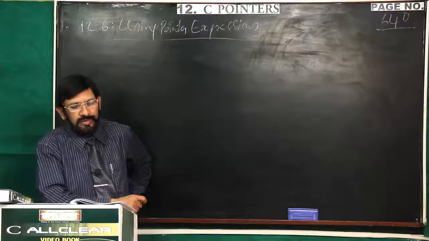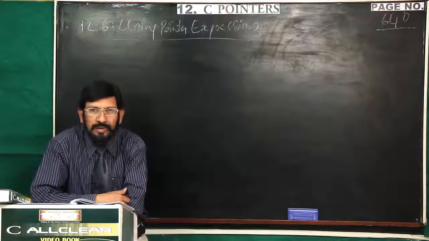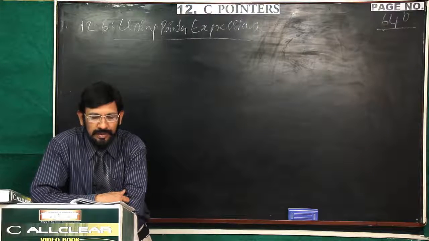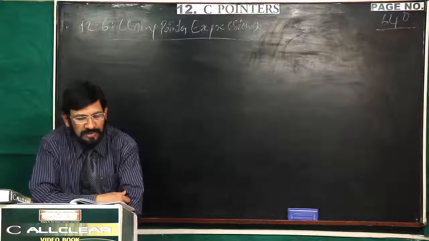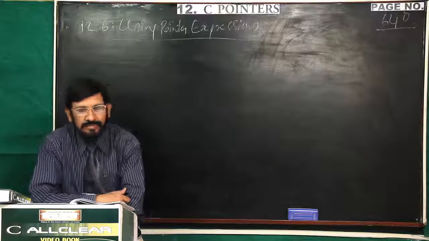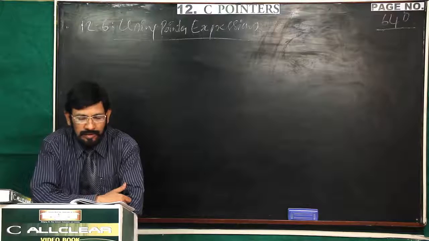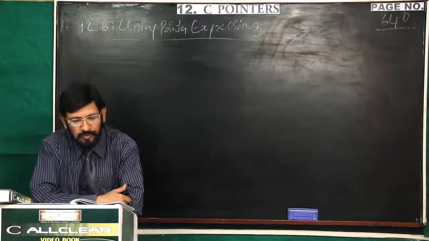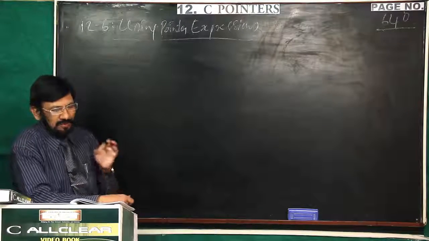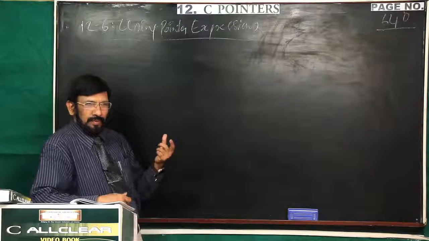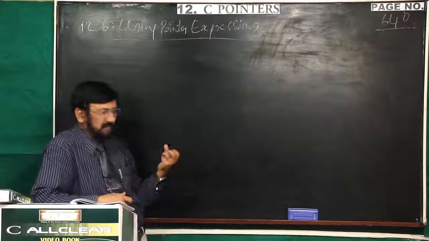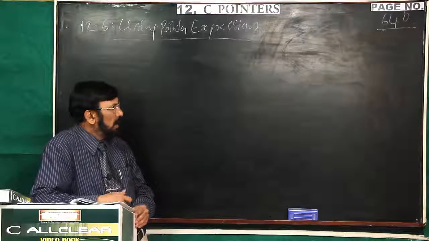Here you see, in the seventh line, we have declared two variables, A and B. A is 10, B is 5, integer type variables. Corresponding pointers we declared, and we initialize the pointer variables in the 9th and 10th line. That is the initialization of pointer variables. Now we are eligible to use pointer notations. Here we are performing all arithmetical operations. It is a simple thing. I have given this program to give you exercise and enable you to crystallize your knowledge.